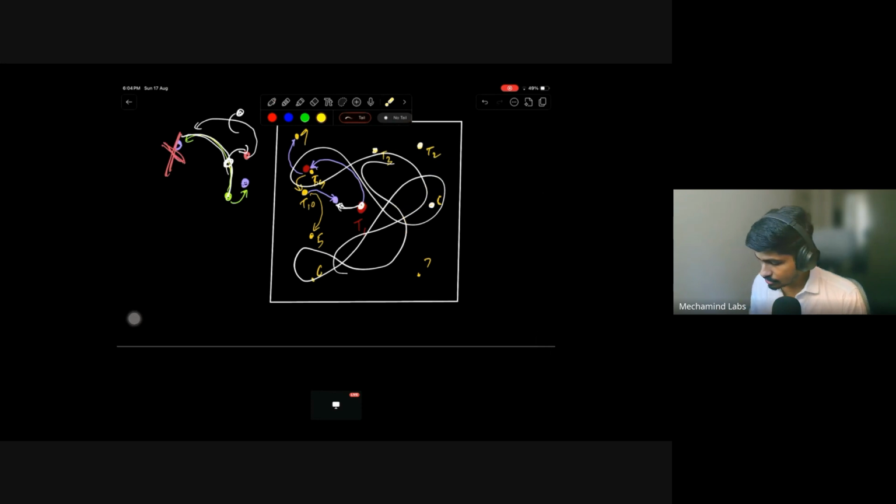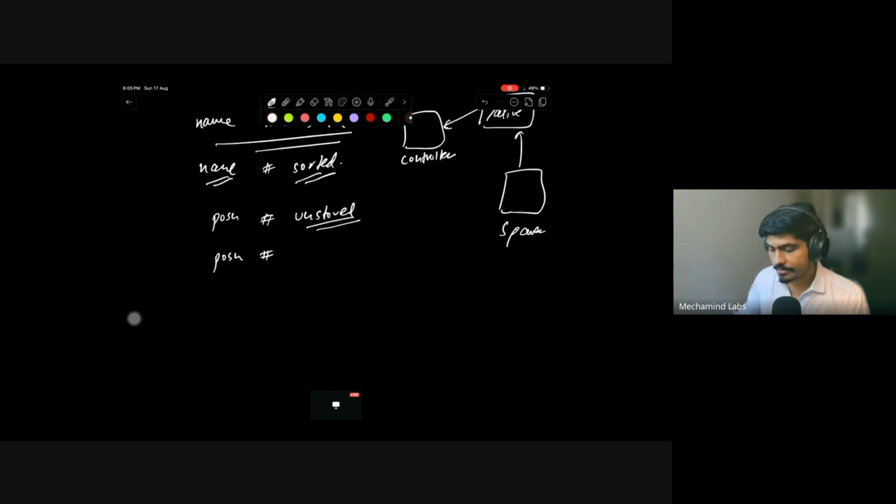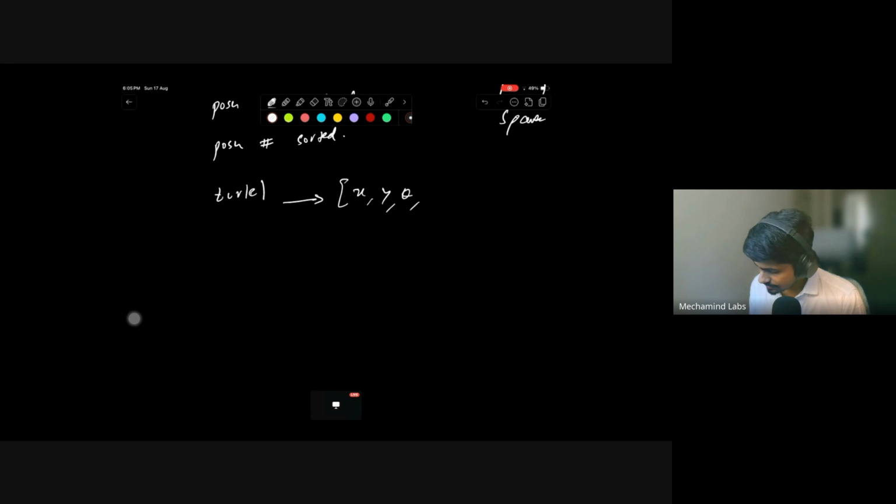But I want to get the target position. What is the first position I have to target? The position array has the positions of all the turtles which I have to cover, but it is unsorted. I want a position array which is sorted, which tells me the next target I have to catch. So again, we are sorting this, and then we have an array for turtle 1 which stores all the pose data. It stores x, y, theta, linear velocity, and angular velocity.